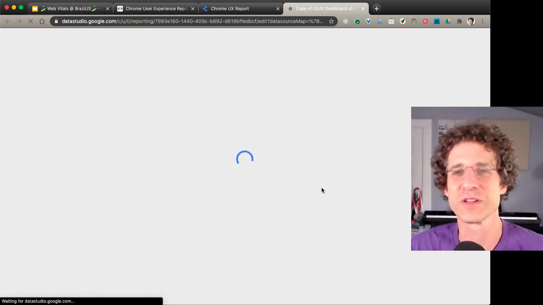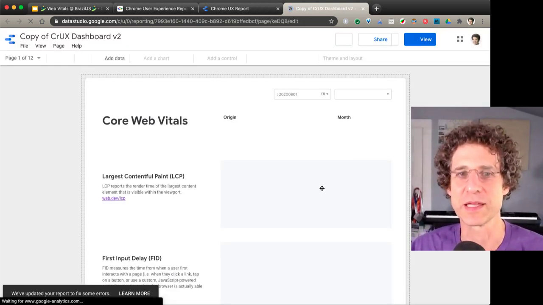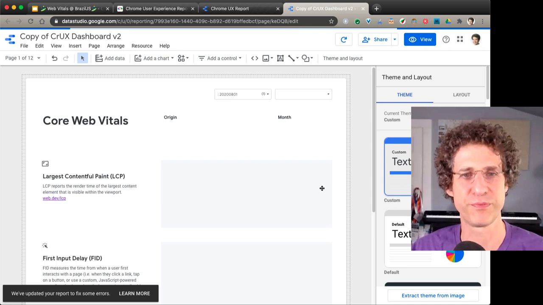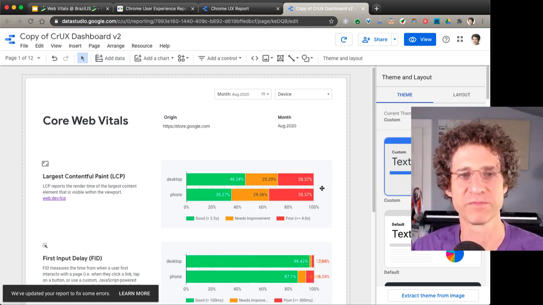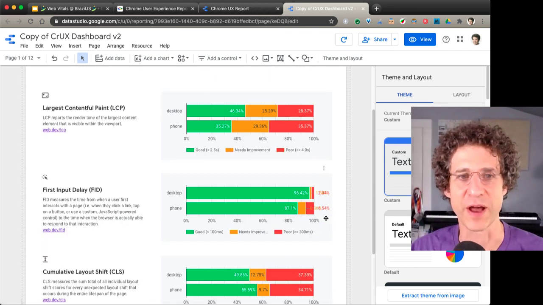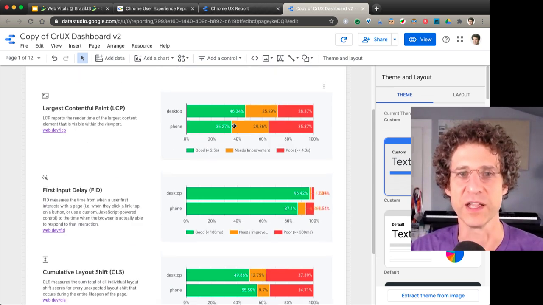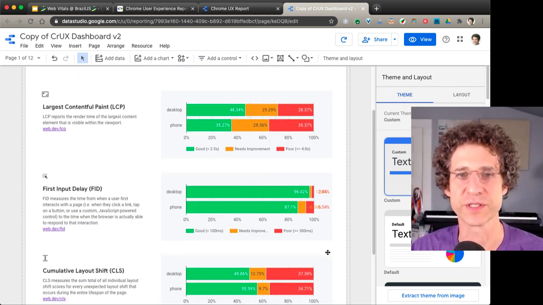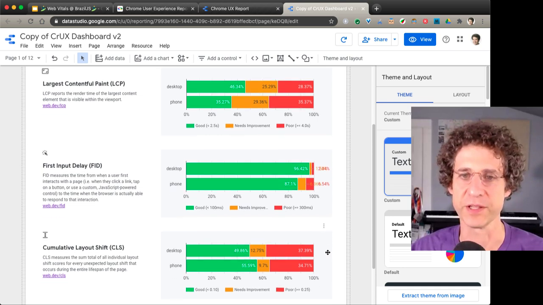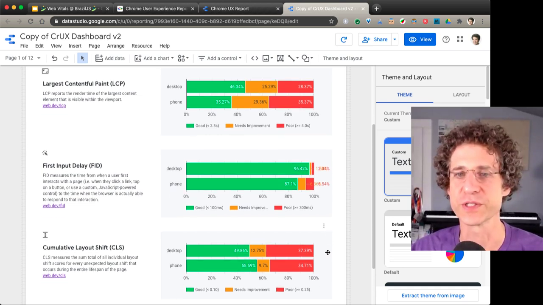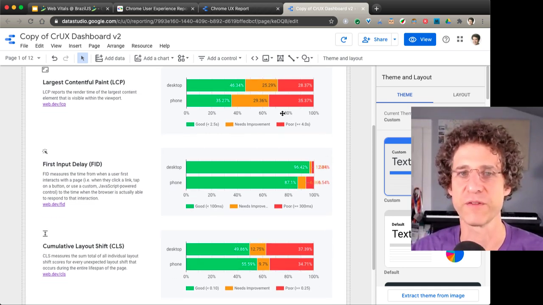So now it's going to do this incredible thing where BigQuery can go through terabytes of data, petabytes of data, who knows how much. And thanks to its amazing technology, make this pretty cool looking chart. There it is. And we get the kind of data over here about LCP, FID, cumulative layout shift, and all these things on desktop devices and on phones. You also can filter this again by 2G, 3G, and 4G users. You can make this chart prettier if you want to.